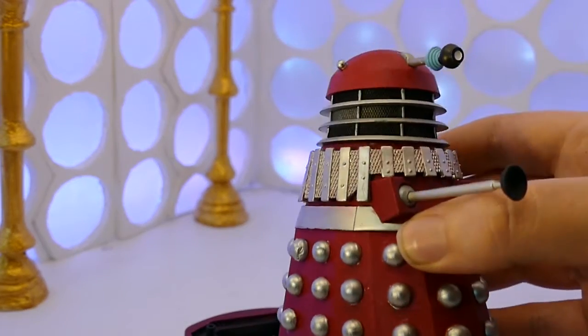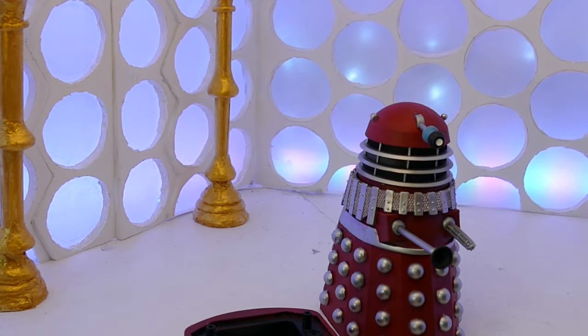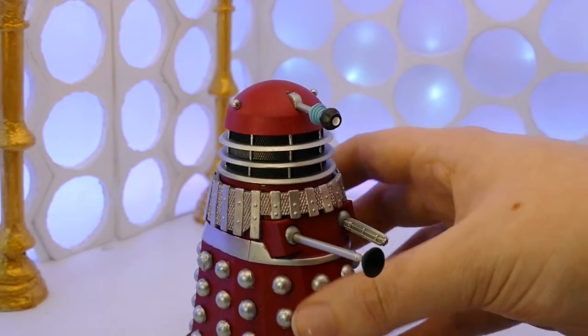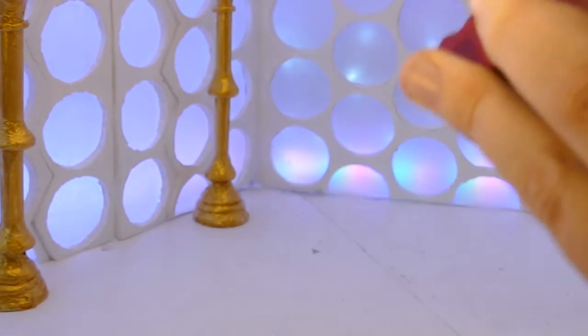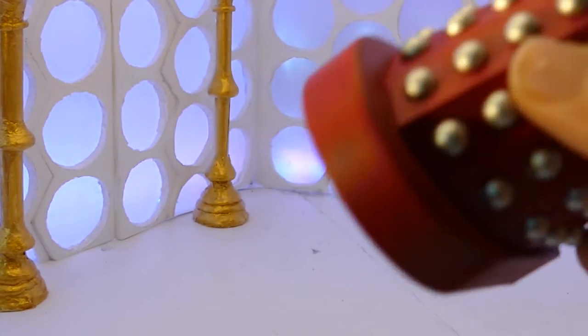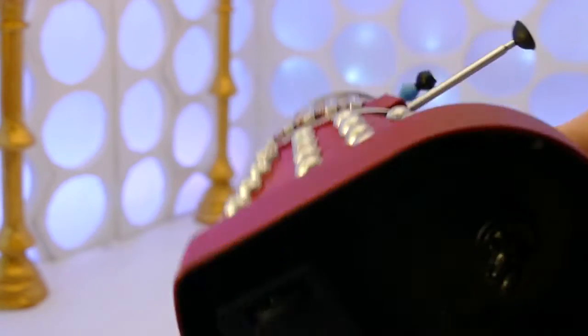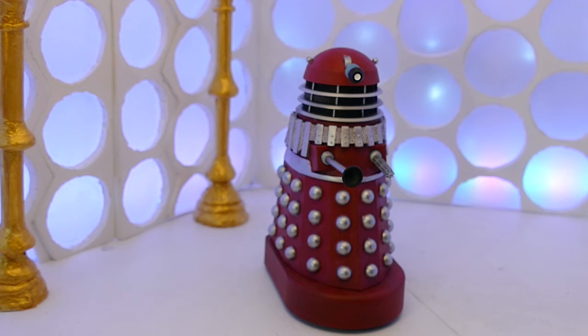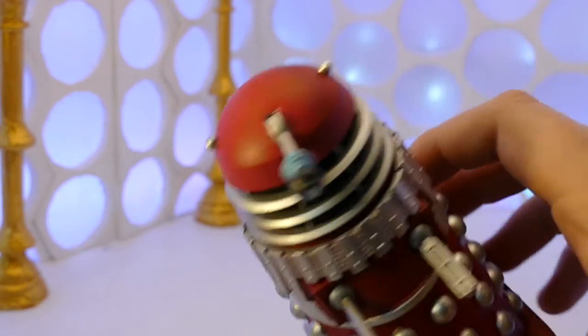I really like the red with the silver. It sort of reminded me of the Dalek Alpha from the Make the Doctor thing. All I did was paint it up and then place it on this base. I just painted the base in the same colour that I did for the rest of the body. The paint is actually left over from building the attic, which will be in another figure review — well, it's not a figure, it's a set, so you'll see it then. I bought loads of paints for it and one of them was this red, so I thought I'll use it. I'm a bit annoyed that I didn't get a gloss finish because it looks a bit odd having a glossy dome.